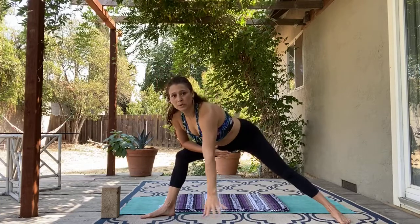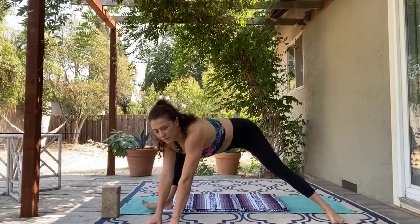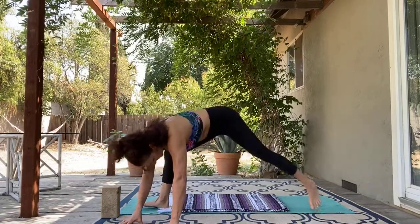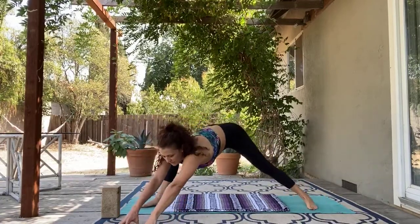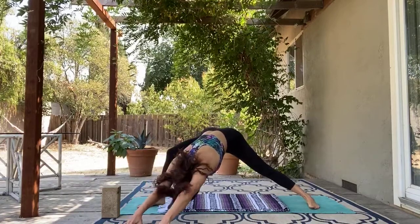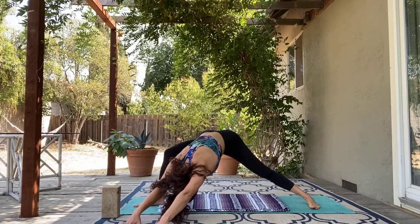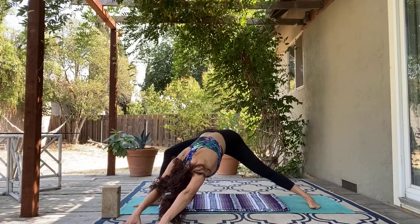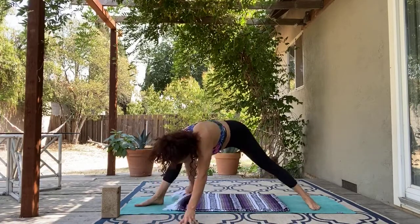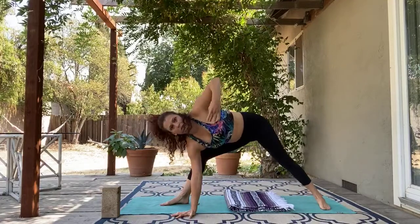And back to side angle. And bring both hands to the floor, about 45 degrees away from the left foot. And walk your fingertips forward, hips back, extend the spine. Your hands back underneath you. Keep the left hand on the floor.